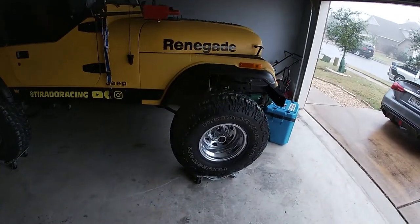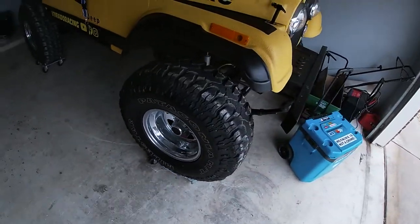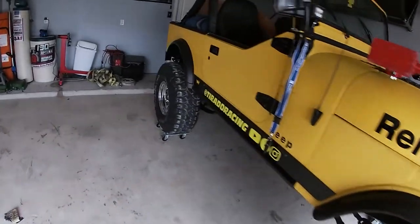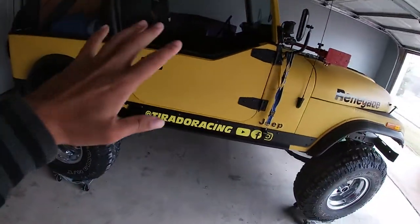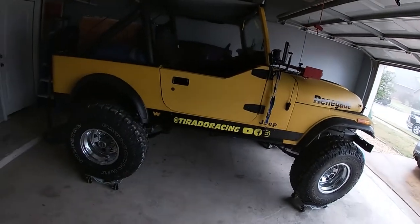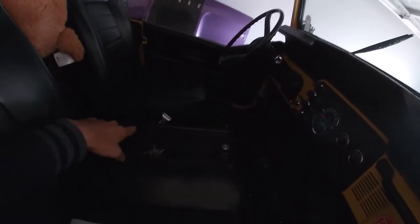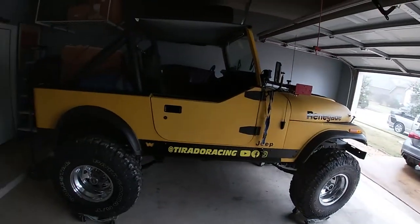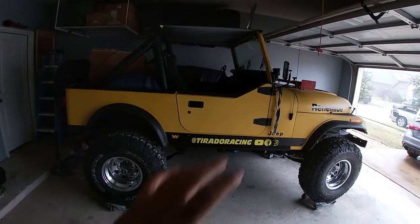As you can see here, I got the CJ on these Harbor Freight skates, and it makes working on this thing so easy. I just move it by hand, place it where I want it, and I can do all the work that I want to do to it. Here in the back, it's kind of dark, but it's the OE center console. Got some stickers from the Resto Mod Shop, the Weber carburetor box, and boxes and bins of CJ parts back here, some of which I've already replaced and put on the Jeep, and some that are OE that we're just kind of hanging on to.